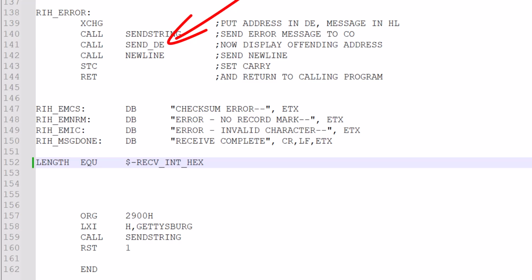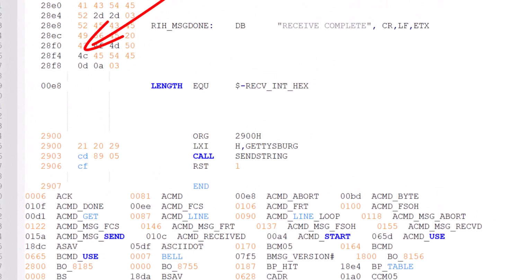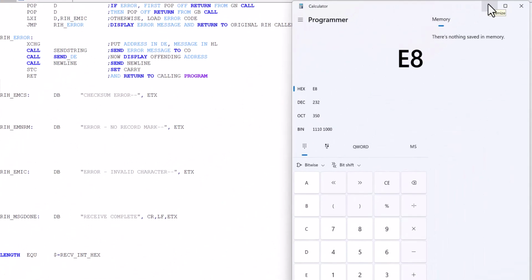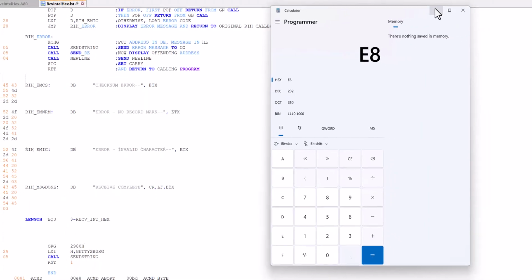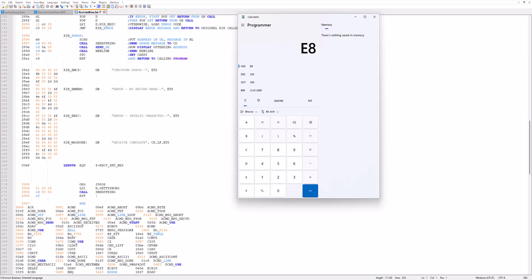If we look at it in the list file, the length is E8, which is 232 bytes. That's with all the error checking, testing, and messages. So if we forgo all those niceties, then the code takes a little under 70 bytes to actually just complete the transfer. Which isn't all that much considering the value it adds to a resident monitor or a utility package to be able to receive these files.